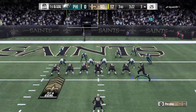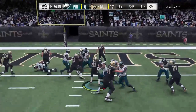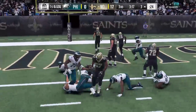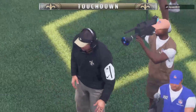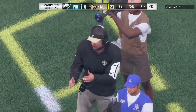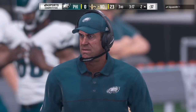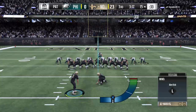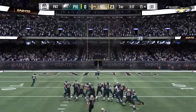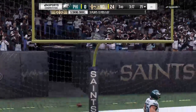Now they'll put a receiver in motion left. They'll run it with Kamara. And he'll barrel his way into the end zone for a Saint touchdown. A great effort there. His 2nd touchdown of the afternoon. And the Saints take advantage of field position on the turnover to cash in for 6. And the lead is now 24.